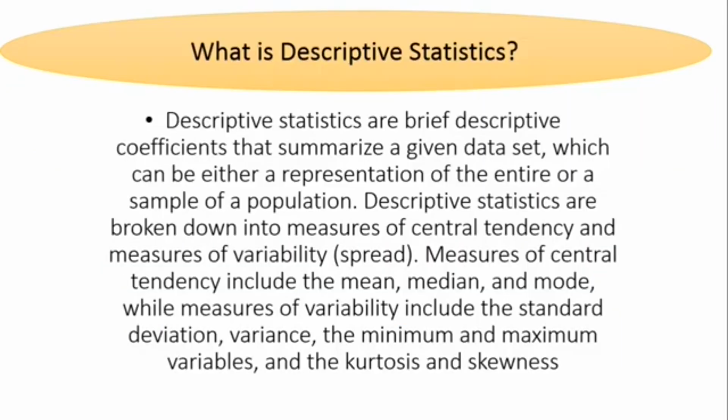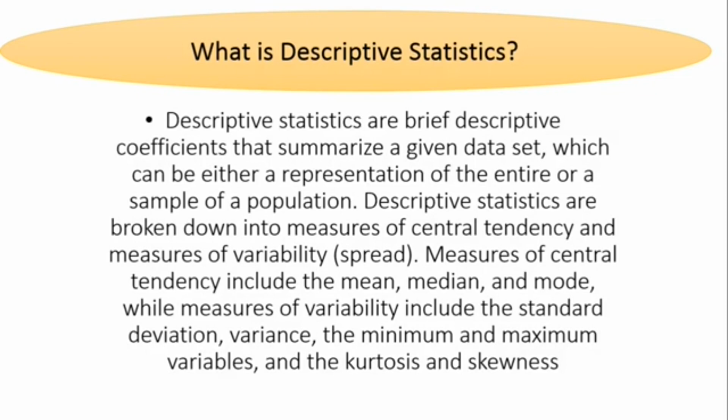So the question you might be asking yourself right now can be, what is descriptive statistics? And what I'm going to answer about this question is that descriptive statistics is a brief description of coefficients that summarize a given data set, which can be a representation of the entire population or a sample of the population.